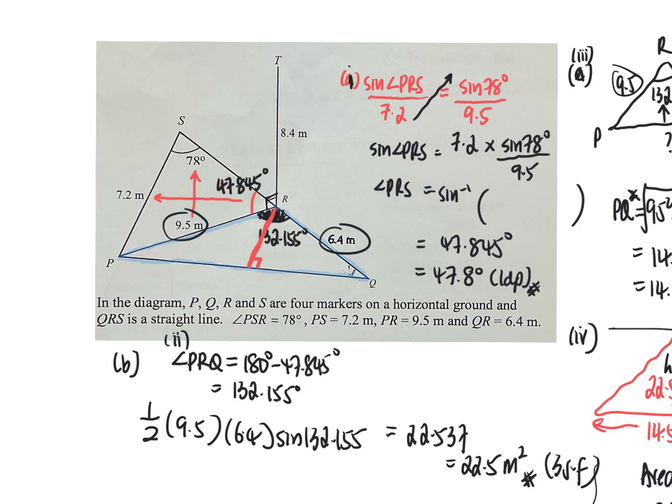Okay, then the last one. Imagine now you are standing here, and this is the point along the path PQ. This person walks. Where is the point that he needs to tilt his head furthest up? It is where the shortest distance is. So imagine the parade square, the flag there. You walk along the trees. The part where you need to tilt your head the highest is when you are perpendicular to the flag.